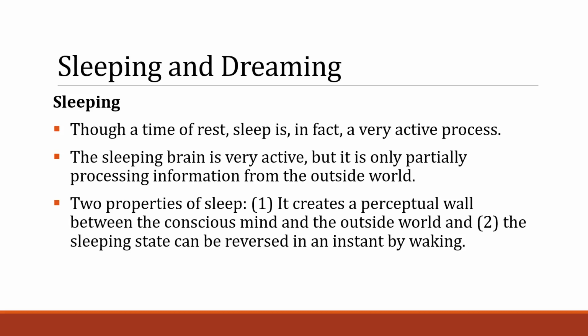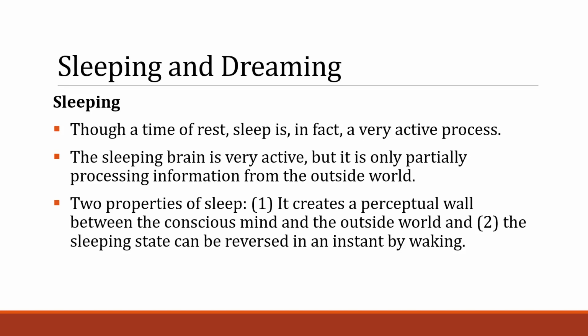The sleeping brain is very active, but it is only partially processing information from the outside world. Okay, so it means that most of the processing that happens has very low input from the outside world. It mostly processes things that are already encoded in the brain. Okay, so sleep has two properties. It creates a perceptual wall between the conscious mind and the outside world, and the sleeping state can be reversed in an instant by waking. Okay, so let's talk more about sleep.